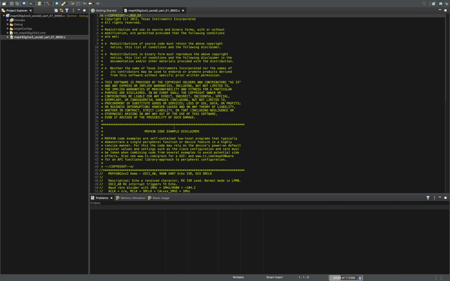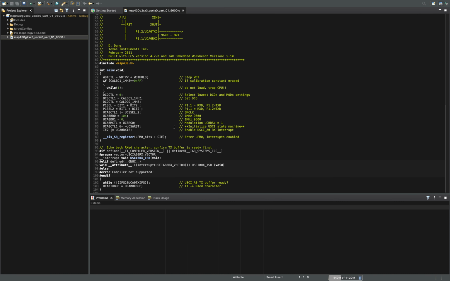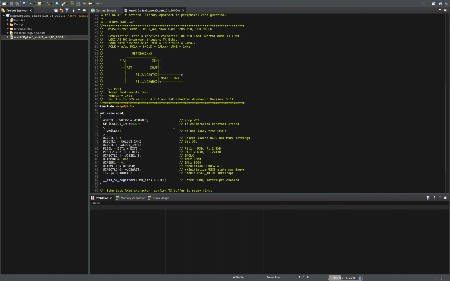But here's the idea behind UART. Essentially it is a 2-pin communication between your target and the embedded system or your microcontroller, and there's a couple things that you need to make sure is configured. You may see in the demo or in the diagram up here, it's saying 9600. So 9600 is the baud rate. Think of it as like a symbol rate or character rate, but in our case, our symbols are bits. So think of it as 9600 bits per second.